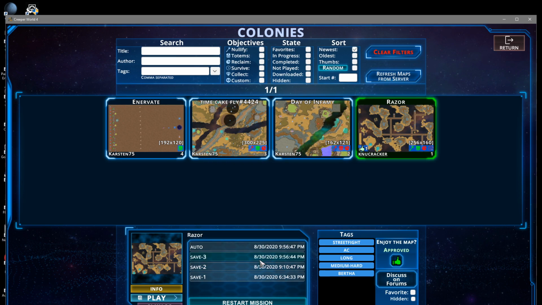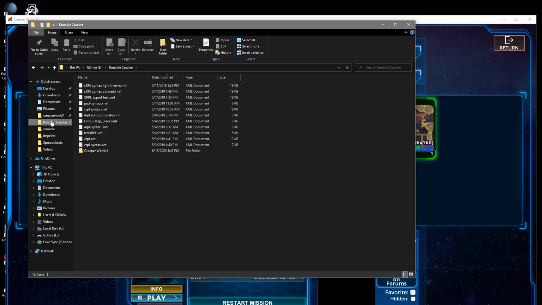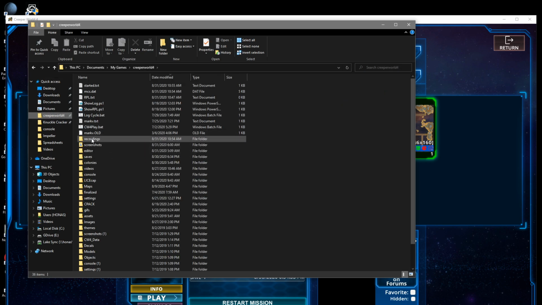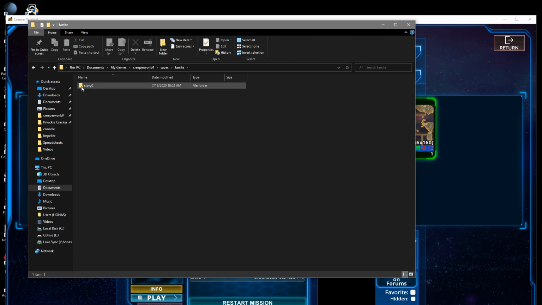If you go to disk, you could probably even find them, between me looking at the code and you looking on disk. It could be one of the other sectors. Saves. Go to saves. It could be Span or Farsite or Mark V. It could be any one of those.